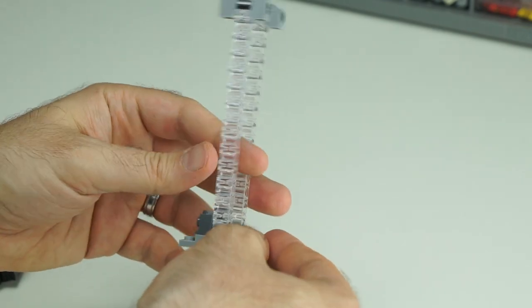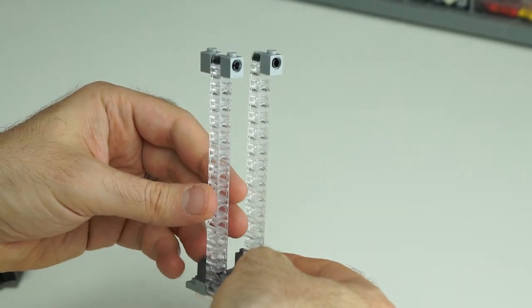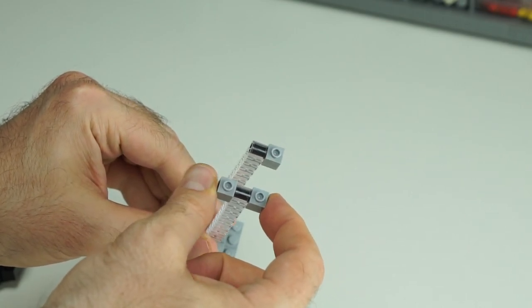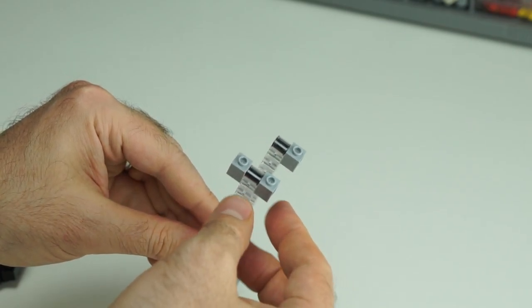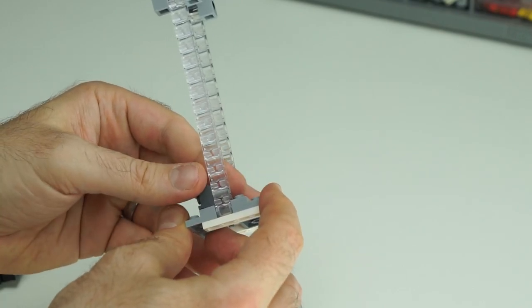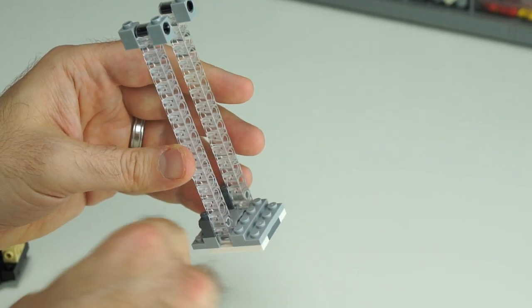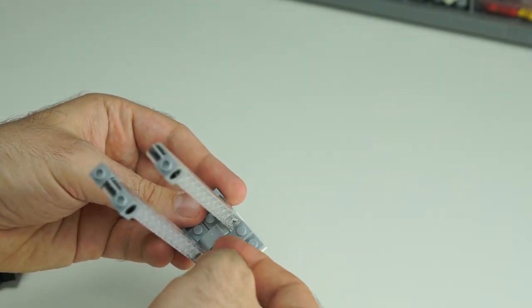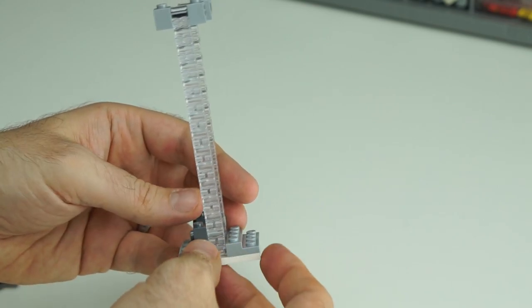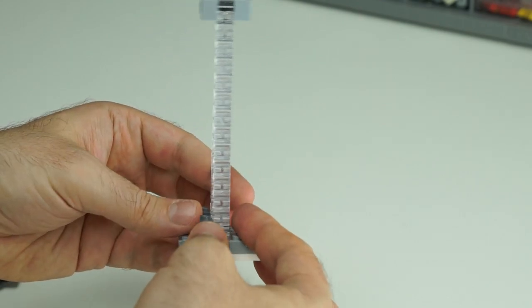So this is, as I was saying, the connection was slightly unusual for my ships. So the long lift arms, again, one of the lift arms has one stud, the other has a three long friction pin with two studs. So two Technic bricks off the back. And then when it comes down, it's being held between two of the 2x2 plates, with four of these 2x2 plates at the bottom with the side studs. There's a 2x2 lift arm between in the center. And then these two headlight bricks. In the back here, there's a half pin into the lift arm that's into the back of the headlight brick.